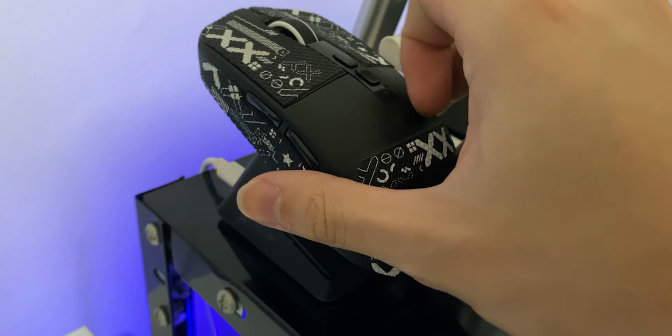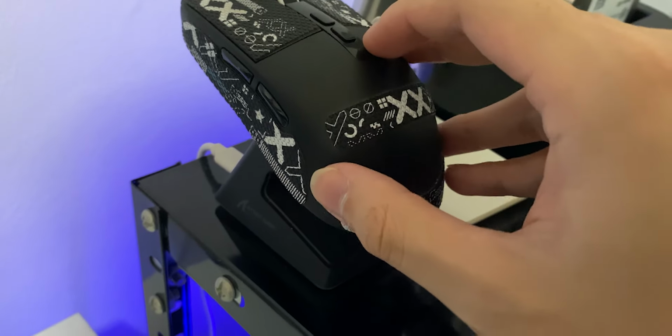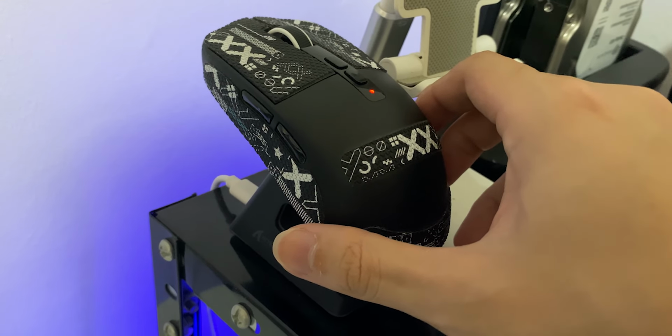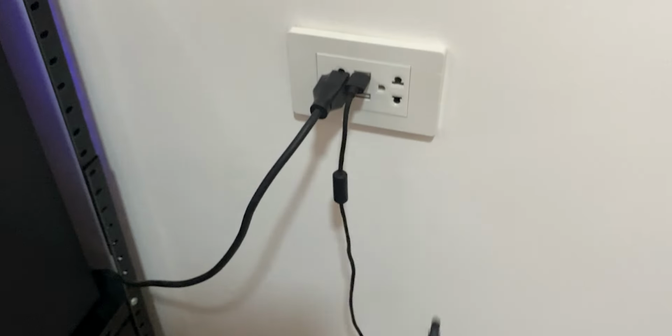I don't know if I'm just missing it, but I am 100% sure I am not missing it because I can hear the click, but there's some inconsistency with the magnet they probably use for charging. But that's just a minor problem. It's still great. You can use the wired one while charging. You can still use the dongle while charging.